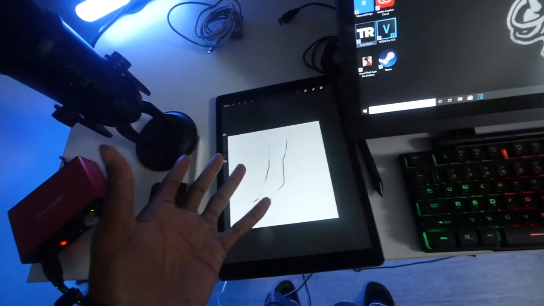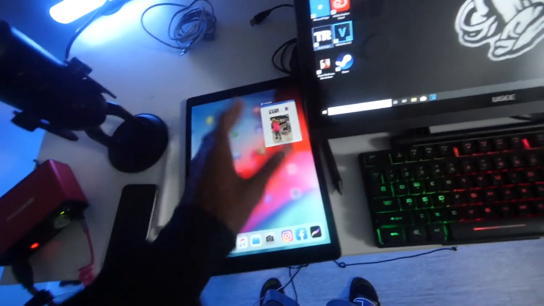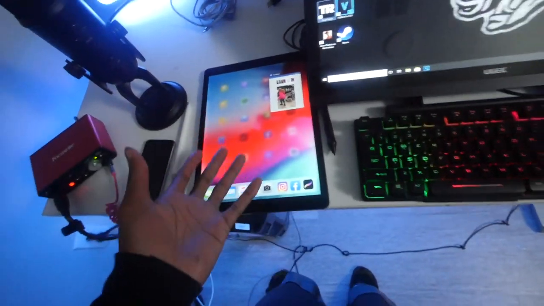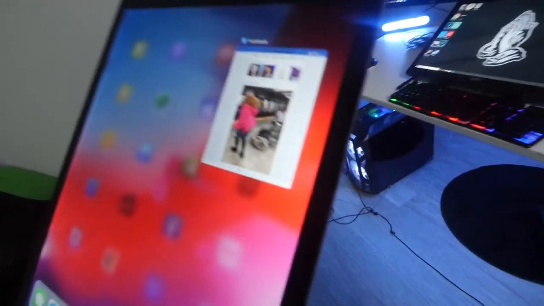Because just say I didn't want to do digital art, I can just get on Facebook or search the web or get on Google. It'll just be good to have an iPad Pro, man. You know what I'm saying? This is a good device, especially if you like to do work on the go and you're never at home. If you like to draw and you just want to practice while you're on the go, that'd be a perfect device to get. And I'm not sponsored by Apple, so you know I'm telling you the truth, bro. It was money well spent, man, because I use this thing a lot.